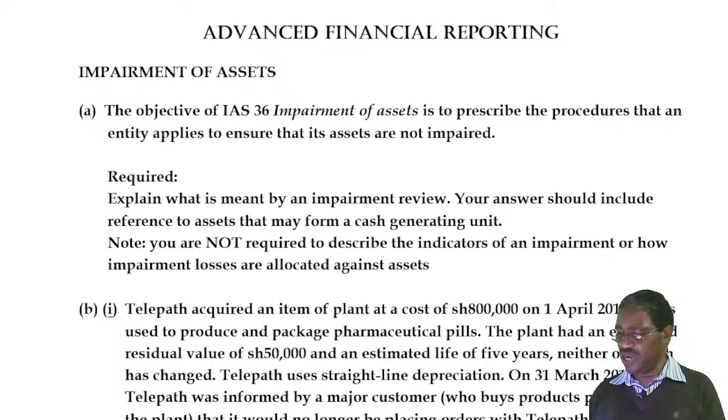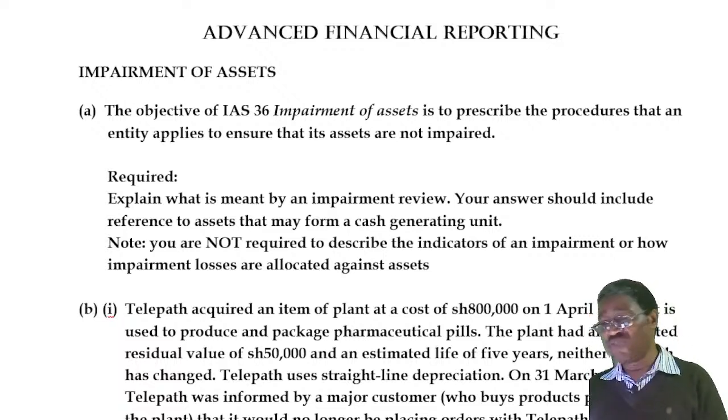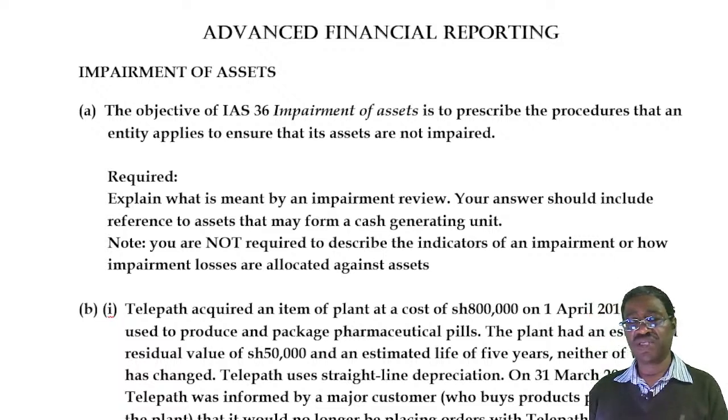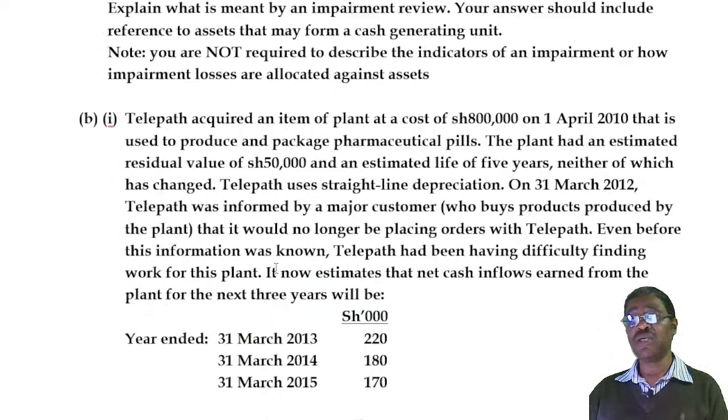Okay. So now let me go to part B of that question. That is why I wanted us to do. Let me read part B of this question. Then for the remainder part of part A, I'll finish it as we do the other question on cash generating unit. Okay. So I'm reading number B now.